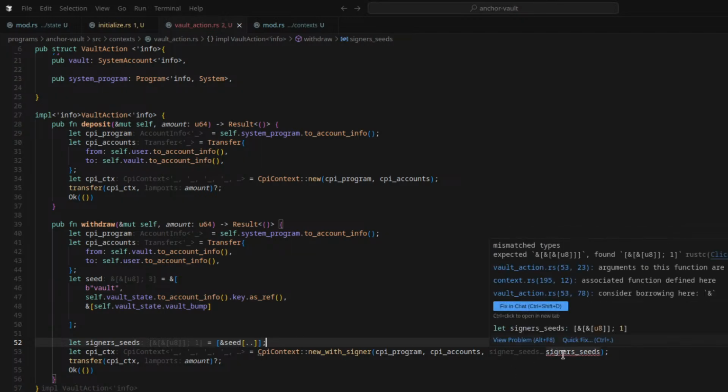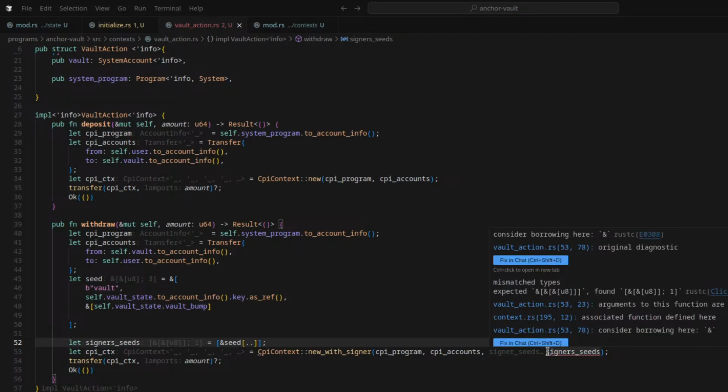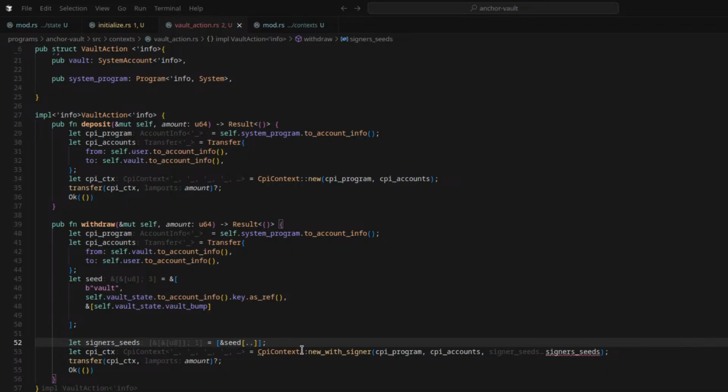Why is it complaining? Space type requires another. I provided signer seed. So let's remove that from here and pass it on to here. That looks good. CPI context amount. So the withdrawal functionality is also finished.